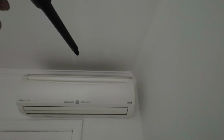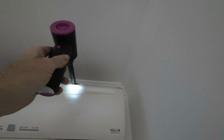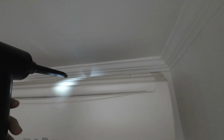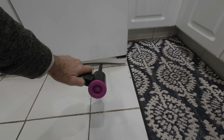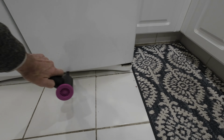Get a tall ladder and get up there and clean your AC. If you ever need to get to the refrigerator and clean those exhaust fans, you can do so if it's in the front or the back.